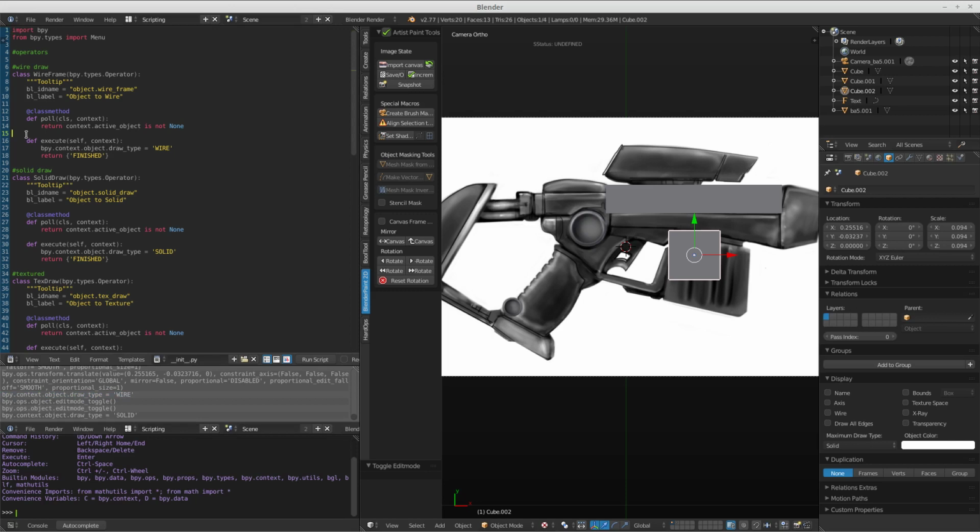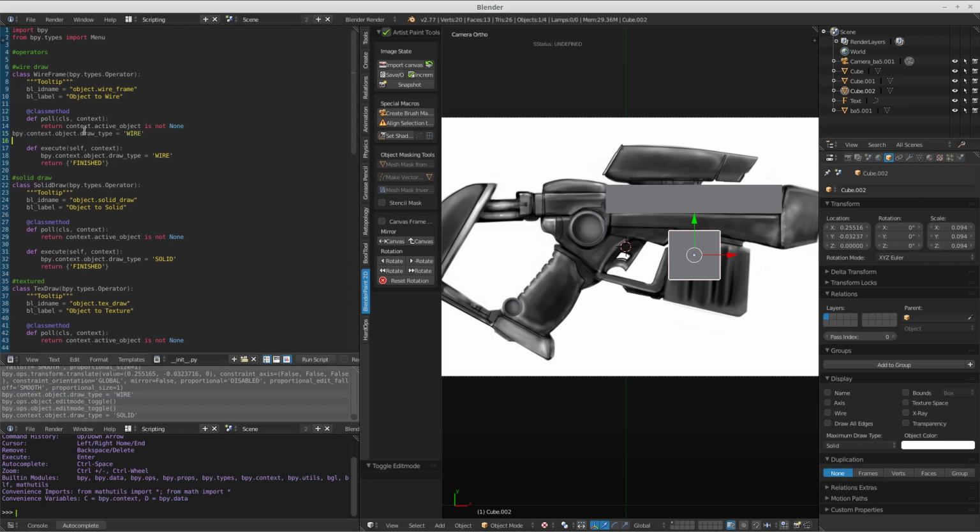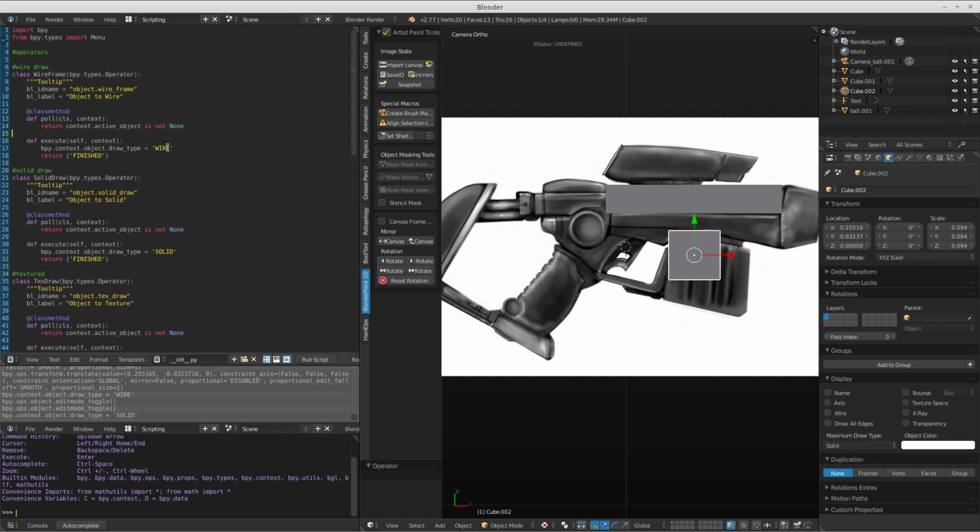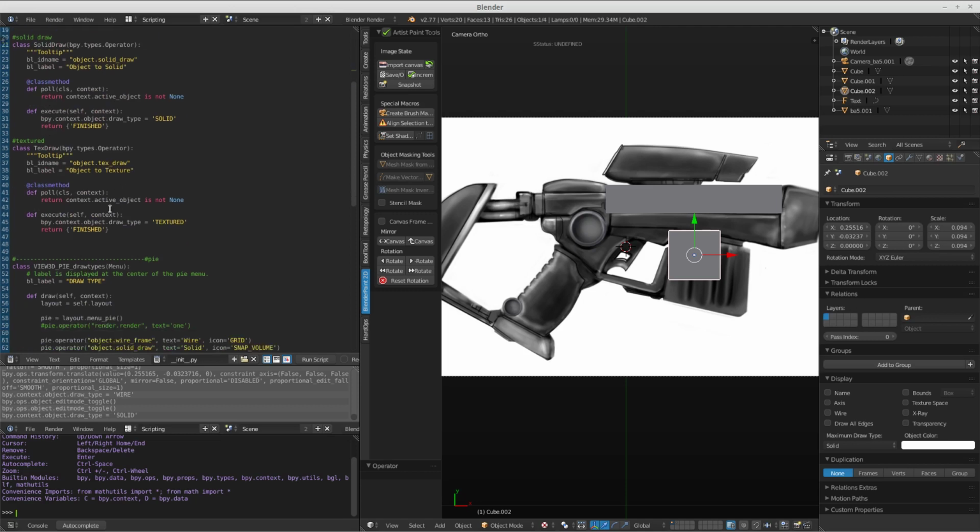Select your spot, Control V, you paste it in. I'm going to undo that because I've already got it here. And then return finished. Then you run another operator, which you basically copy, put it here, change the words to match what you're doing, make that one solid. And this one is, sorry, my eyeballs are kind of hurting, textured.